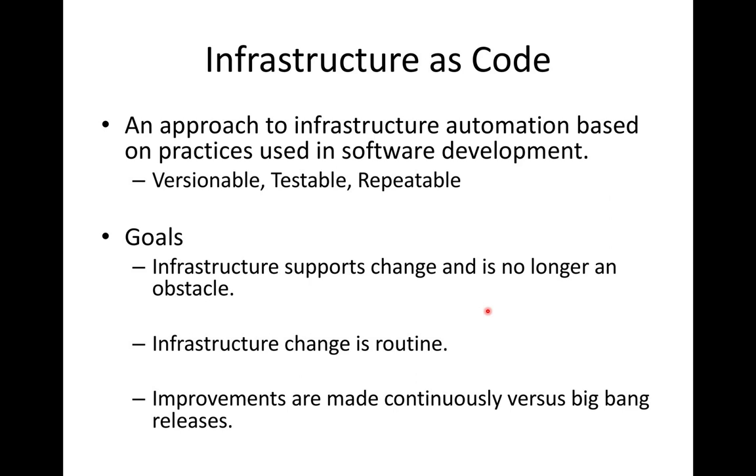It becomes testable. We can use our code to stand up a test instance of our infrastructure, our test environment, and then we can run a battery of tests against it to see if that infrastructure does what we need it to do. And most importantly, that infrastructure deployment becomes repeatable. If we define our infrastructure using code, then we can stamp out identical infrastructure environments over and over again. So it becomes repeatable, and we can build infrastructure the same way every single time.